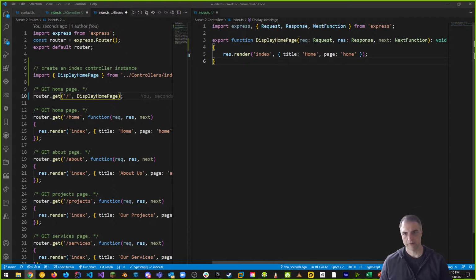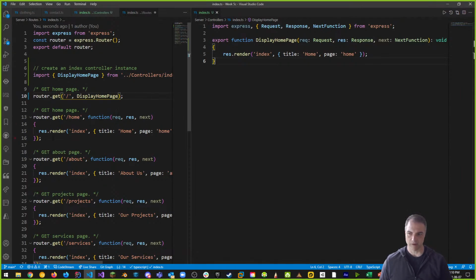The first thing I did was I made, in the controller part, here's my controller, a function called display homepage that took a request, response, and next object, just like we would have here. So this is the function, because I'm passing in request, response, and next here inside my router. And then I have some kind of action that I'm taking after I get the request, response, and next object. For example, I'm using the response object to render my index template, and I'm passing in a title, which is home, and a page that is home, just like I did before.